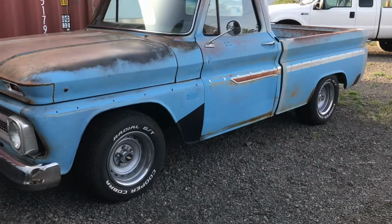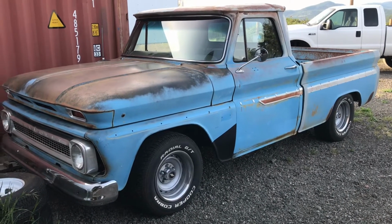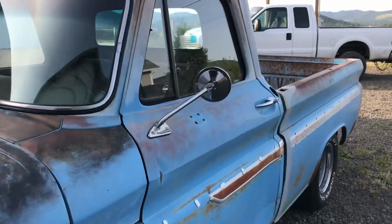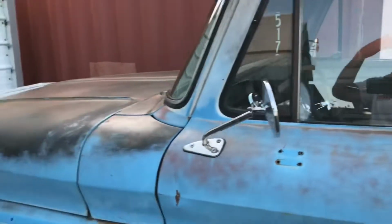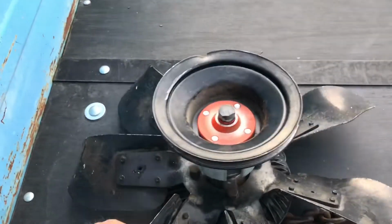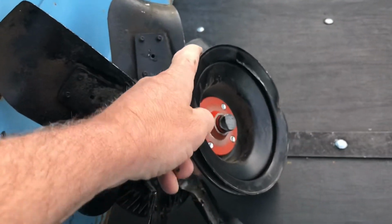The new stance, I'm liking it. My son and I took it for a ride yesterday, went down and got some tacos and cruised around and did a few things, which led to our next project here. I'll show you what happened. That's why the truck is kind of in purgatory right now, sitting outside the shop waiting for parts. So what happened was, I broke the snout, the input shaft or output shaft, whatever, off of the water pump.